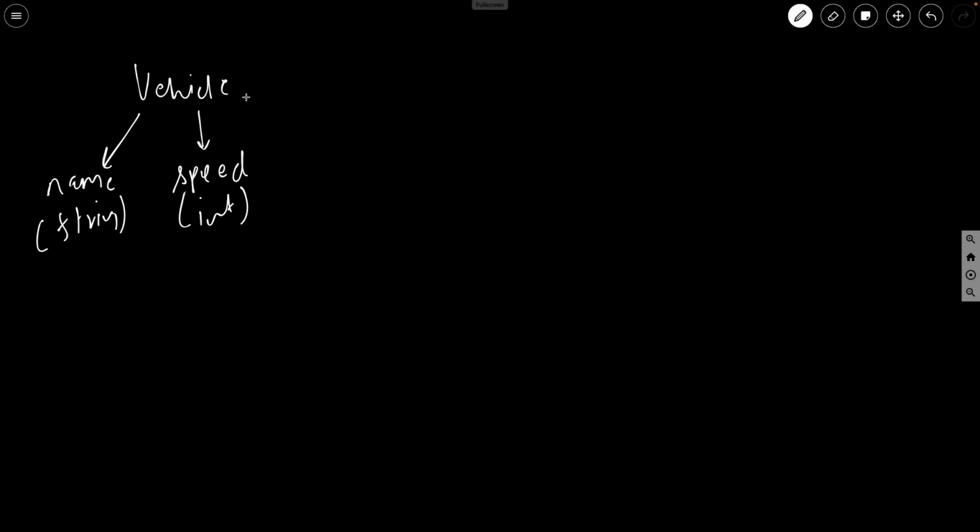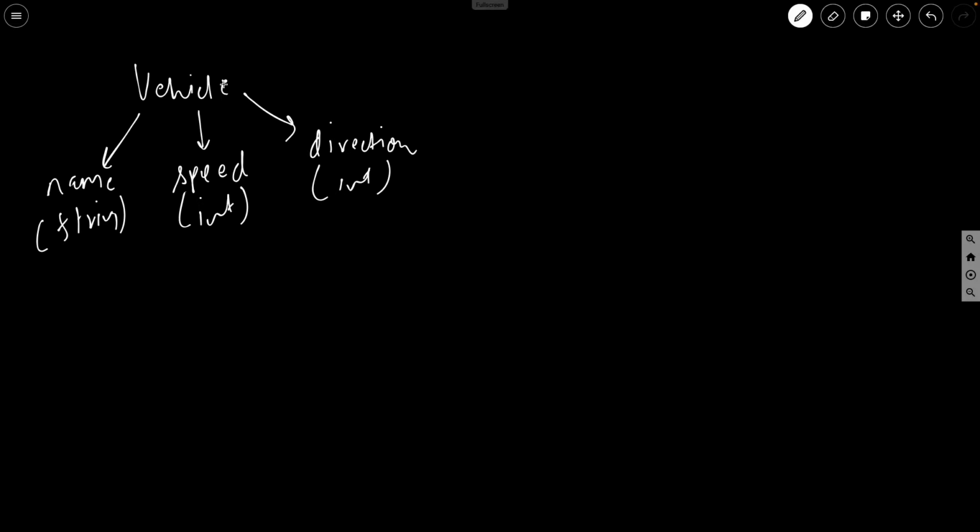So this is going to be a string. And the other thing that a vehicle should have is the direction in which this thing is moving, and this is an integer value. So direction is basically the angle at which this vehicle is moving. If it is moving straight, then the direction is 0. And let's say if you want to change the direction to 45 degrees, you change the direction to 45 degrees. So this angle is basically the direction. Now the vehicle is moving in this direction. This is the sense of the direction property.